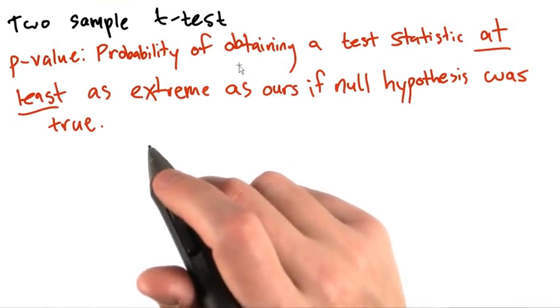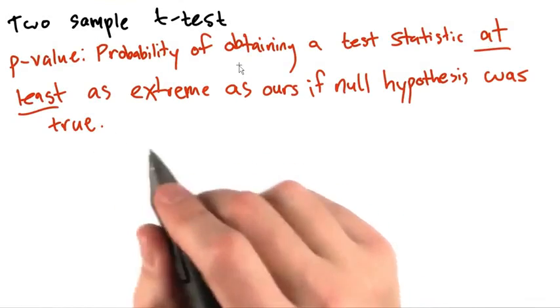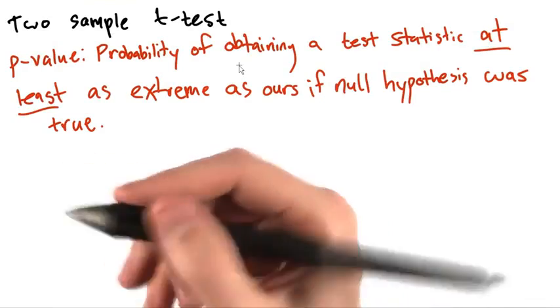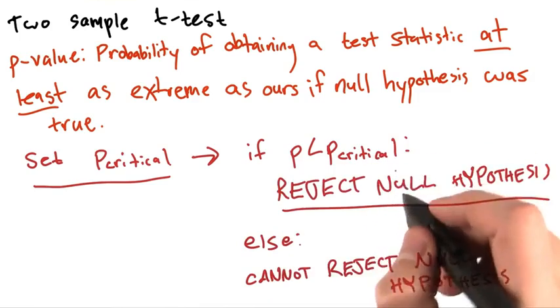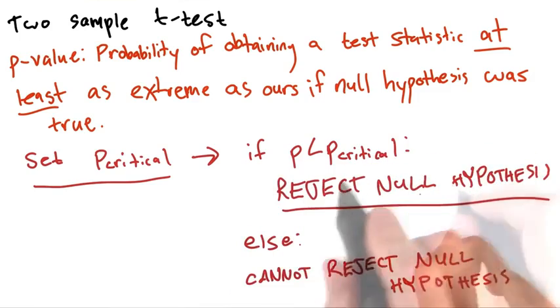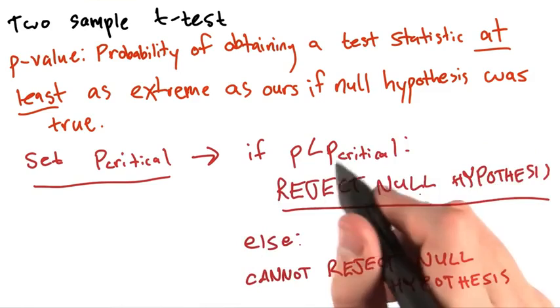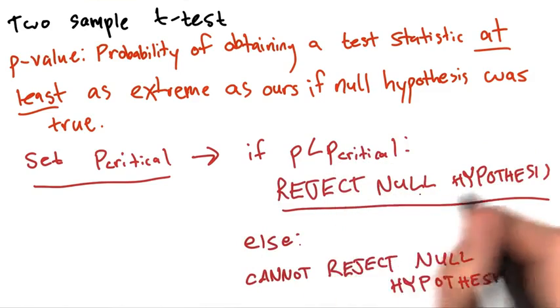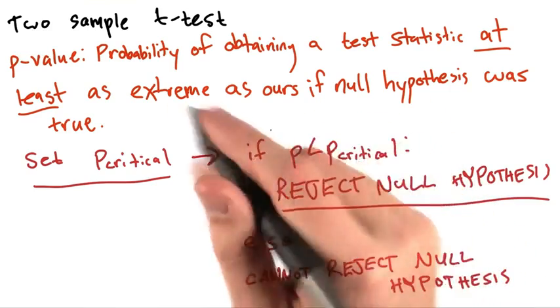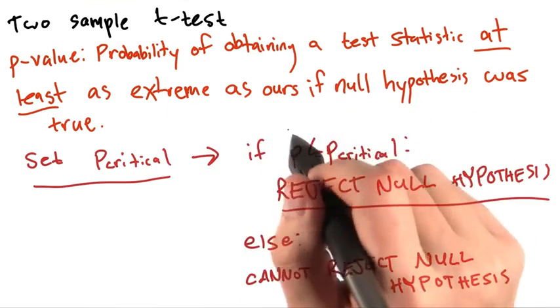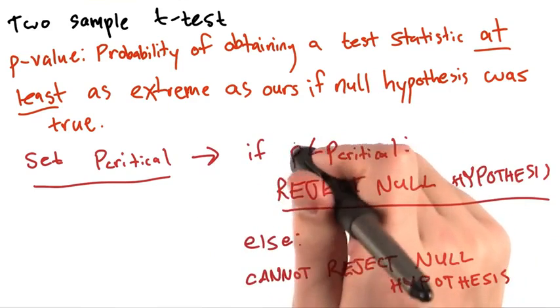When performing a statistical test like this, we usually set some critical value of p. Let's call it p critical. If p falls below p critical, then we would reject the null hypothesis. In the two-sample case, this is equivalent to stating that the mean for our two samples is not equal. Calculating this p-value for a given set of data can be kind of tedious. Thankfully, we seldom have to perform this calculation explicitly.